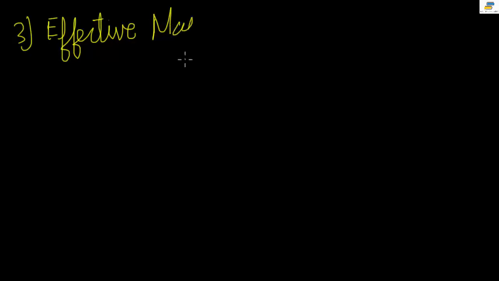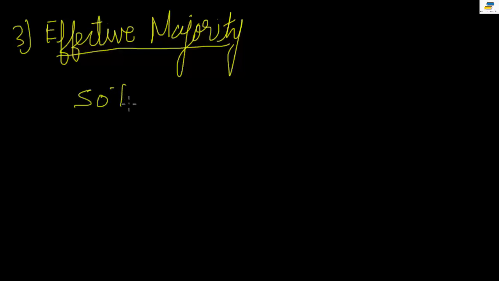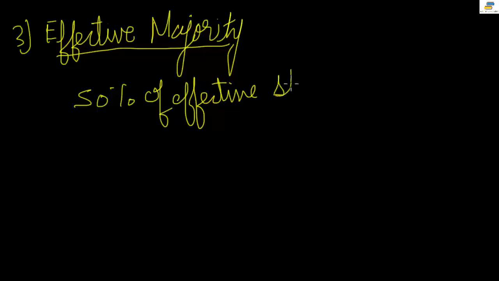Before I talk about special majority, I would like to talk to you about a kind of majority which is effective majority, and this is very important from the point of view of our constitution, right? Effective in Hindi means असरदार, जो कि बहुत असरदार हो. So what kind of majority is effective majority? Effective majority is 50% of the effective strength of the house. Now what does it mean?